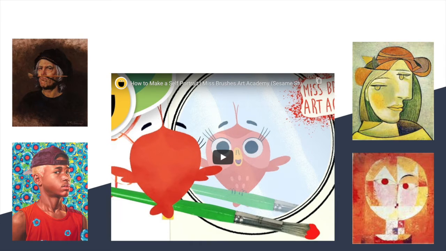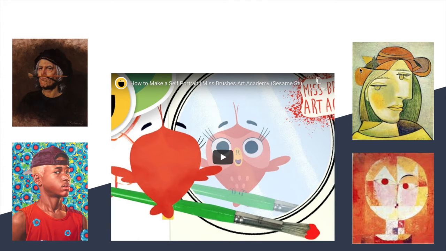There are two different types of portraits. There are realistic portraits and abstract portraits. Realistic means they look like real life. If you look to the left, do these paintings look like they were photos? Absolutely. They look like real life. Can you say realistic? These are realistic portraits.